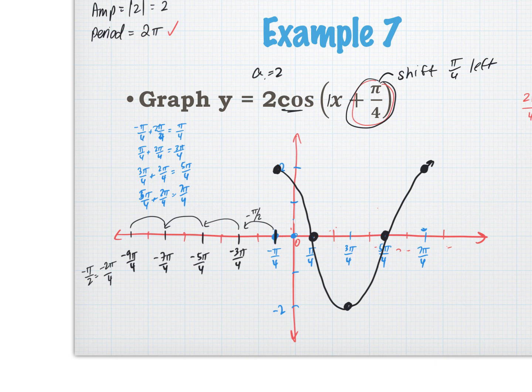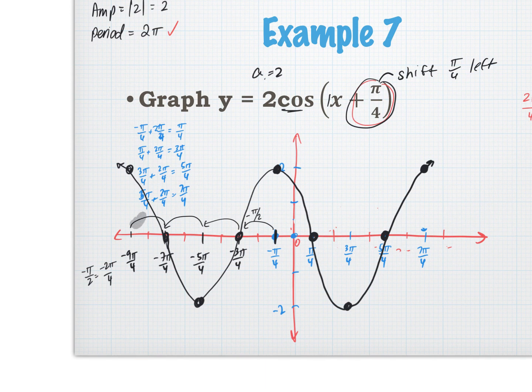And again, I know that I'm going to go from here to here. This is my 0. Down here, this is my negative 2. Up here, I'm back at 0. And up here, I'll do my 2. And there's my wave again. Okay, and so that's how you get your wave, and that's how you do it.